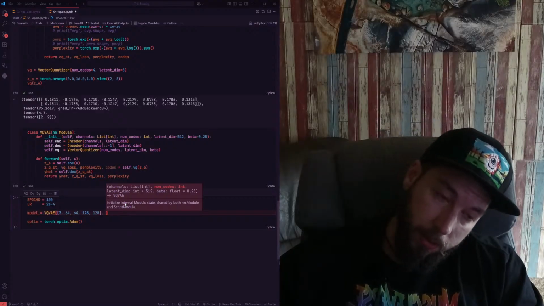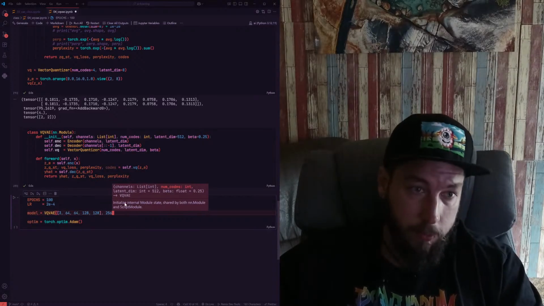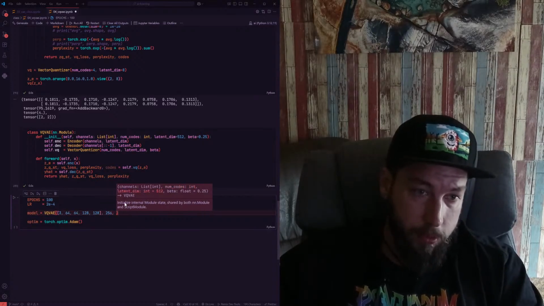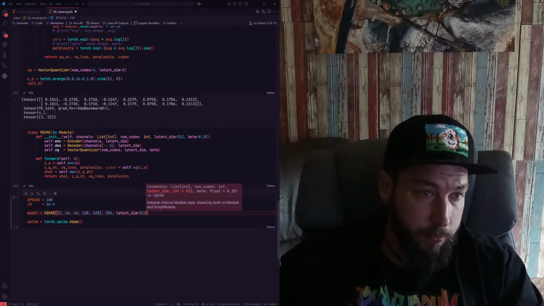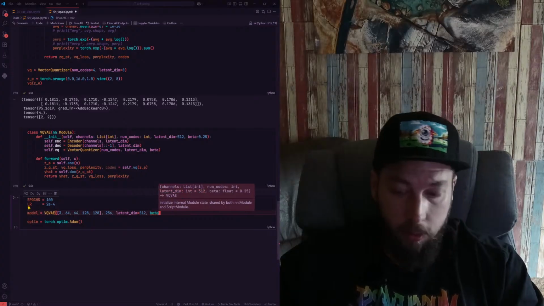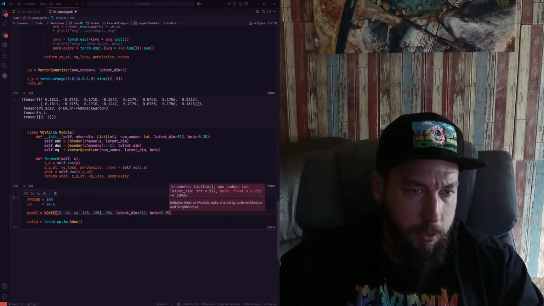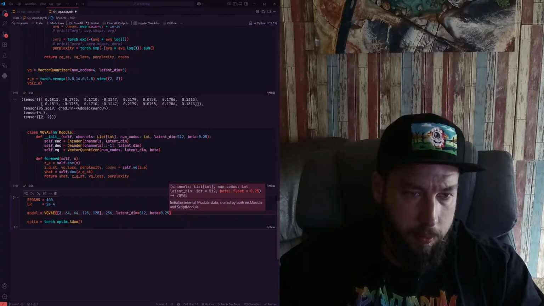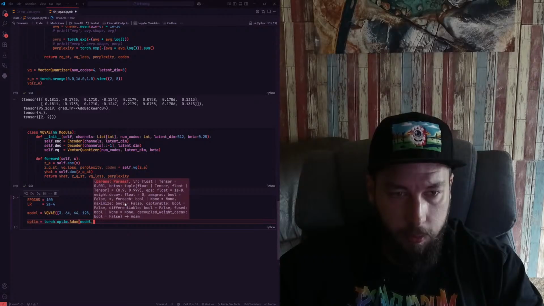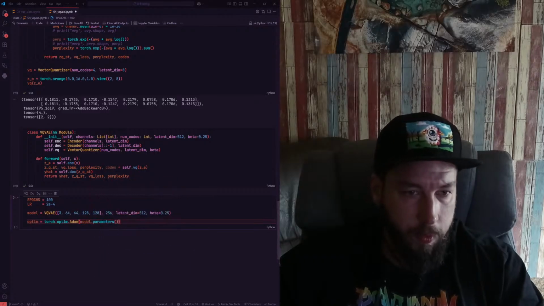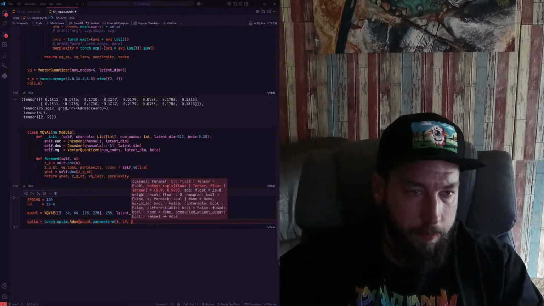I mean, the images are not large. Let's start with 256. And if it's bad, then I'll increase it. Latent dim. Yes, keep it at 512. Beta. I just write these out explicitly so I can see the configuration right away. And we model.parameters. Learning rate LR. No betas, no weight decay, no AMSGrad.